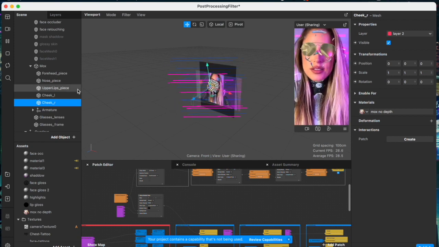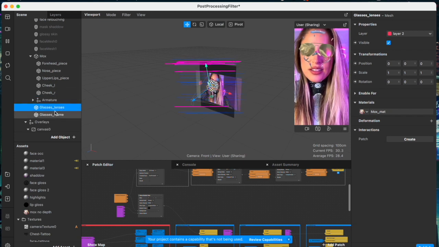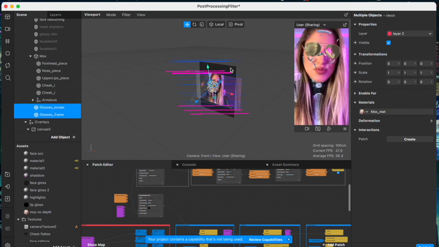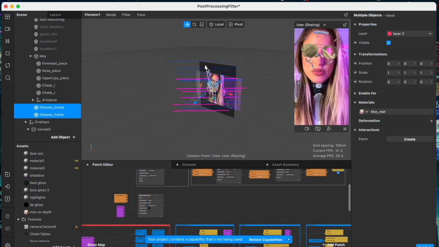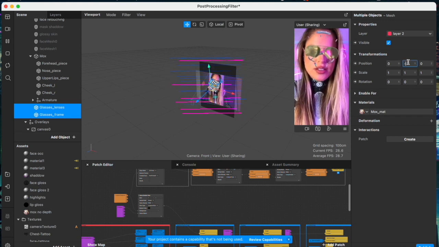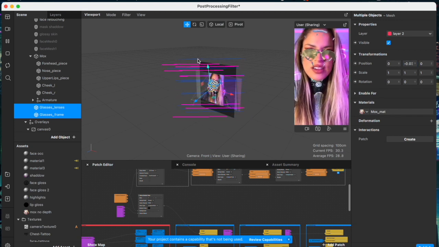All right, the next thing we want to do is take these glasses and move them down, because I think they look kind of funny that high up. I'm going to reduce it here and see how that goes until I like how it looks. You could also, in this panel here, grab the arrow and pull it up. I usually pause and then pull the glasses up till I like how they look. So maybe somewhere like that.